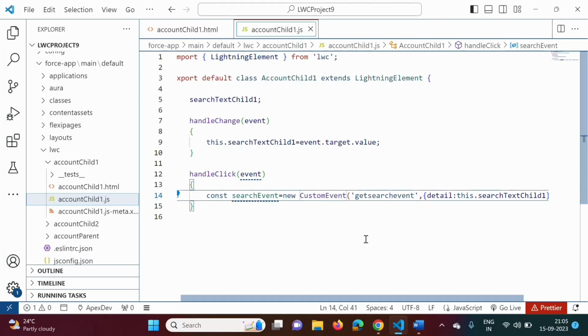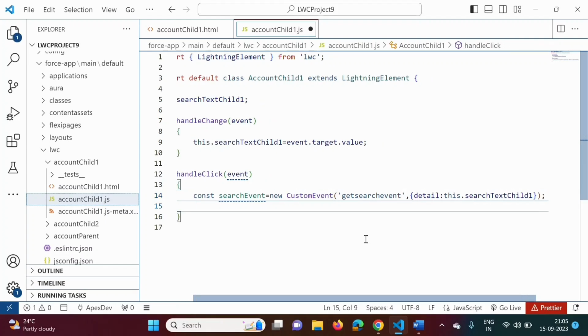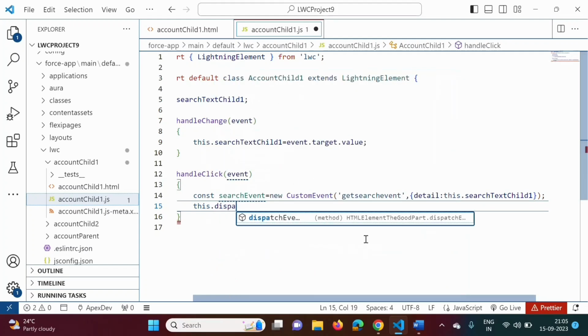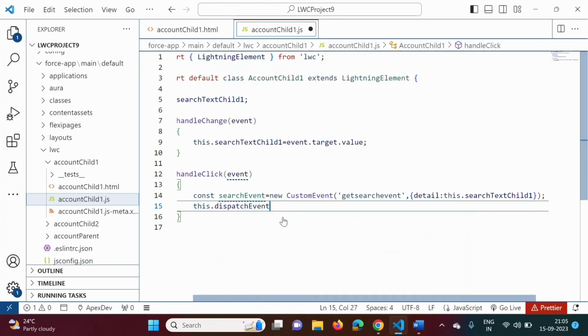For that purpose we have to call the dispatch event method. So in the next line, this dot dispatch event, like this. And to this function we have to pass this custom event object. So we are passing this object.